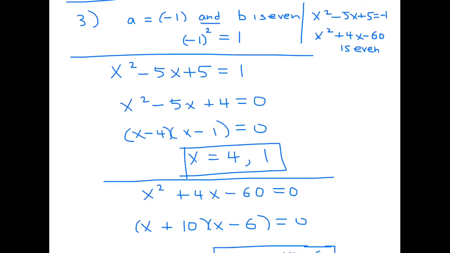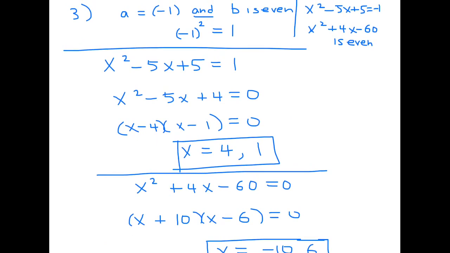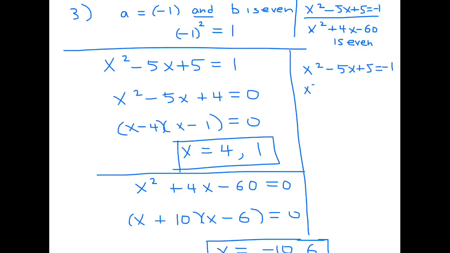All right, let's figure this one out. We're running out of space here. x squared minus 5x plus 5 is equal to negative 1. We can do it here. That way I don't have to keep scrolling down. We've got enough space. All right, so we got x squared minus 5x plus 5 is equal to negative 1. x squared minus 5x plus 6 is equal to 0. So this factors to x minus 3, x minus 2, so x is equal to 2 or 3.